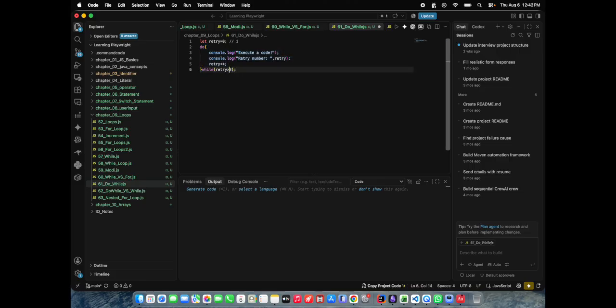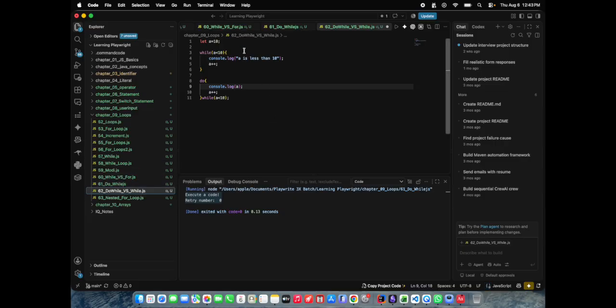Is 1 greater than 3? No, right? So I'll just make this condition false, and I will execute. See, irrespective of the condition, the do while loop will get executed at least 1 time. So the condition is false, and still it is executing the do block, whatever expressions are there inside that loop, and post that it is checking the condition. Okay, so this is about a do while loop.